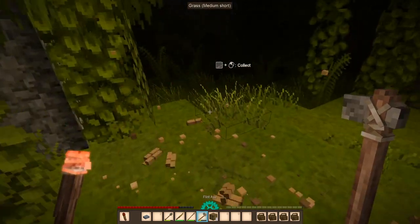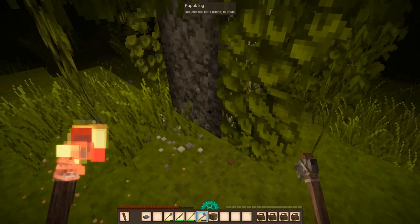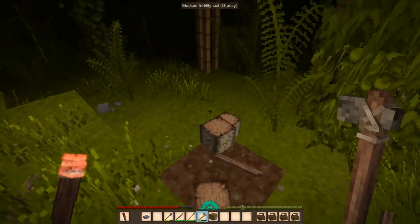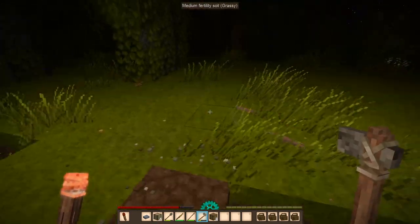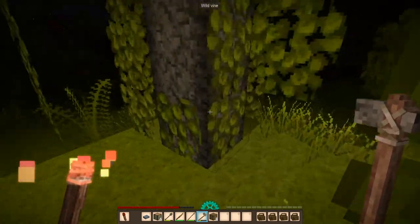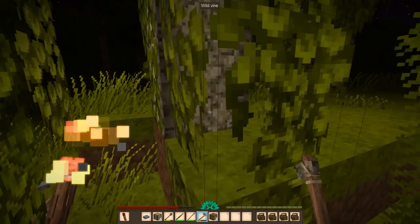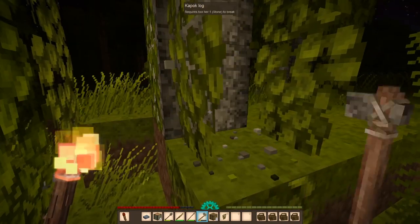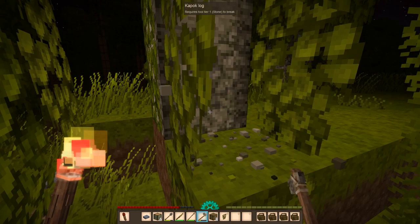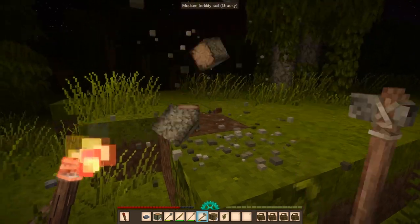Yeah, I had a little time, I was feeling inspired, I jumped into a creative world, and I made a little design. It's not gonna be large, it's gonna be very small to start with. I might eventually expand it, make it bigger, but for our purposes just here at the start, I think it'll be fine. I always avoid the sides with the vines on them, because then you always get vines in your inventory. Sometimes there's no getting away from it, though. Just have to accept it.